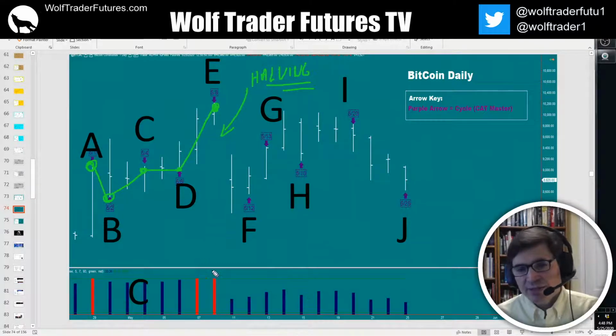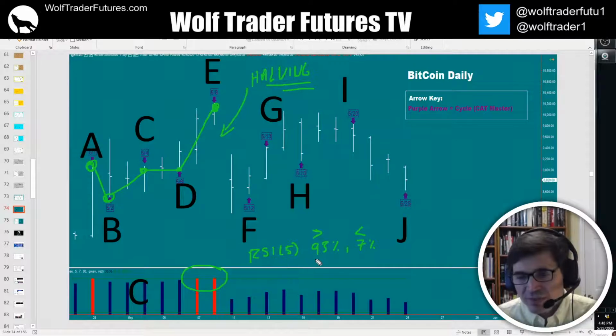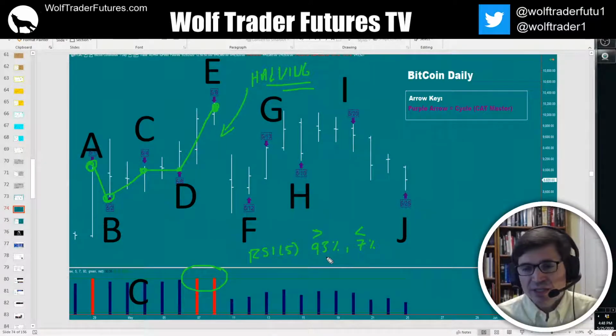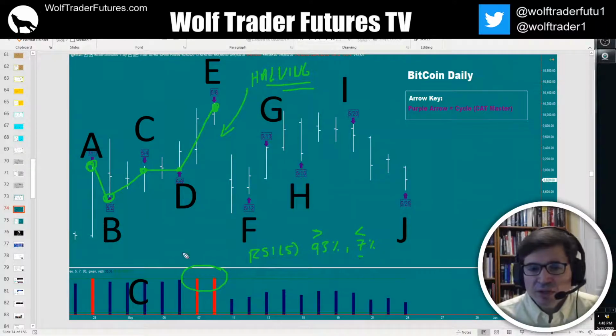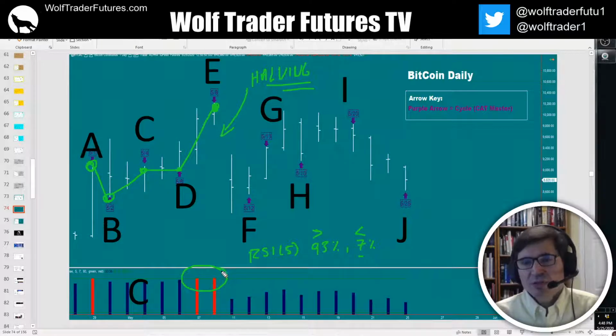And look down here. You see this RSI right here? Again, same concept, RSI of 5. So you guys write this down. You can do this on any symbol. So if you're greater than 93% on an RSI of 5, or you're less than 7% on an RSI of 5, there's a good chance that it will reverse. Now, there are exceptions. There are times when this doesn't work. When you have a severely downtrending market, the RSI can stay below 7 for days. But for the most part, if you do see these extreme levels, the market tends to want to reverse off these, okay?